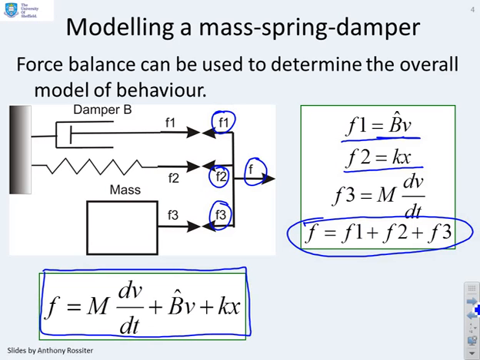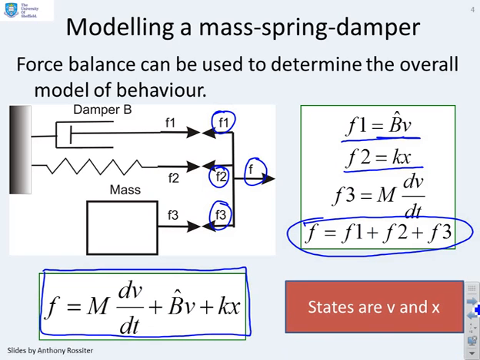Now the question we're interested in is how do we put this into a state space model? The first thing we need to do is define what should the states be. Well here it's fairly obvious that a logical choice for the states is going to be v velocity and x.